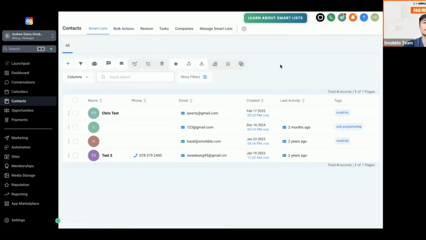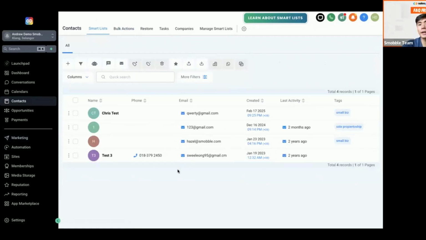Now, let's say that you already have your tags on your contacts, and your contact list is already segmented. In order to fully utilize these tags, there are different ways. One is through automations, but we're not gonna cover automations today. I'm gonna be focusing on creating email campaigns based on your segments.